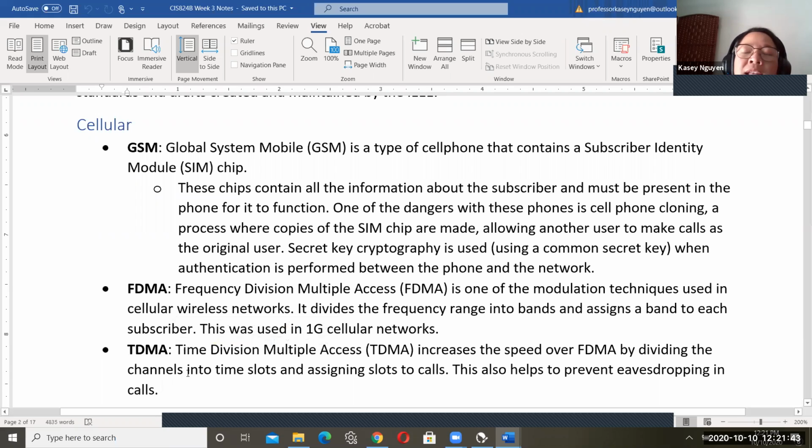Because it's dedicating specific channels for calls. And this reduces eavesdropping, where people can tap into the line and listen in on voice conversation. So TDMA was implemented for security reasons as well, because it's using multiple channels for that slotted time.